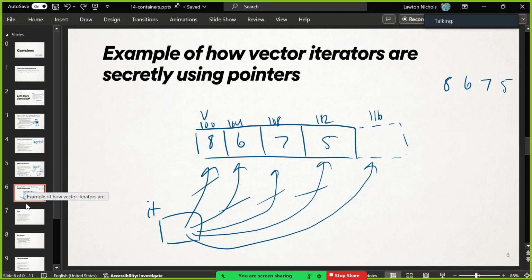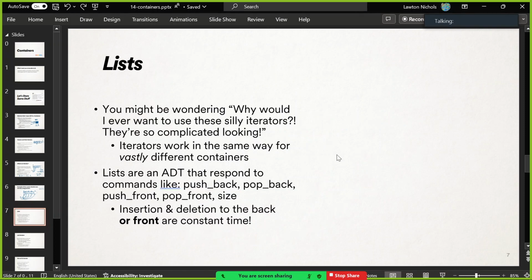So that's vectors. There is a list type in C++, and so let's talk about that. And this will also answer the question, like, why in the world would I ever want to use iterators? They look so dumb. It's because the C++ standard library implementers have been very nice to you. They've made one kind of idea, iterators, that lets you go through anything, any kind of container.